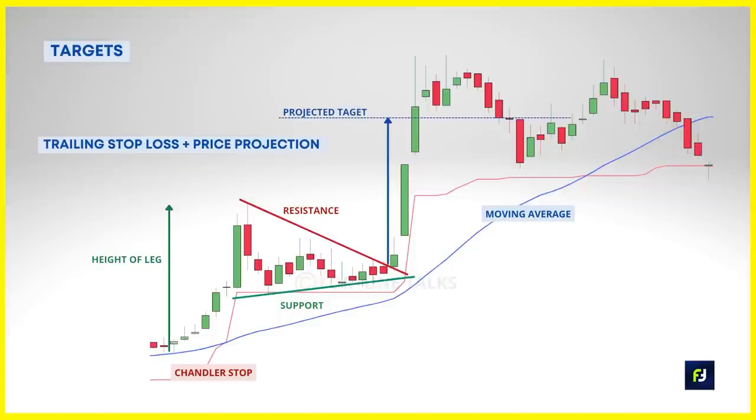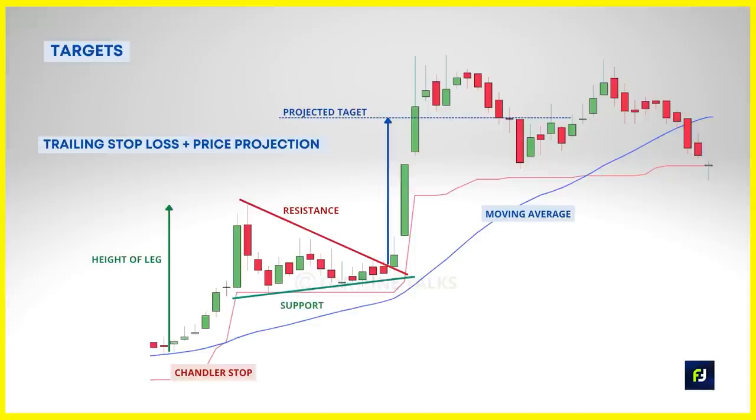Moreover, it is a much better option if you use a combination of both the price projection method and the trailing stop loss method, so that you can gauge the potential of the move beforehand using the projection method so as to lock in part of your profits there and then ride the rest of the position using the trailing stop loss method, thereby not impacting your psychology and avoiding any big losses due to price reversals.